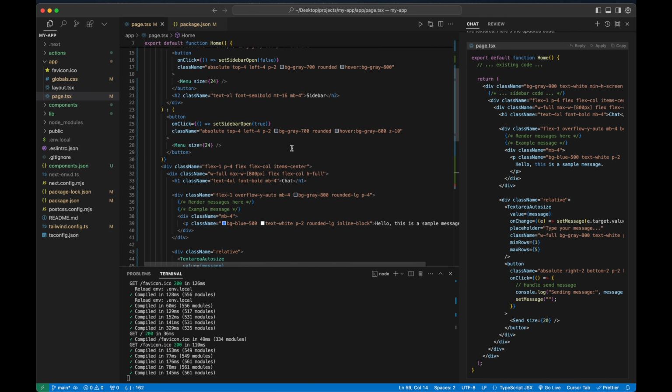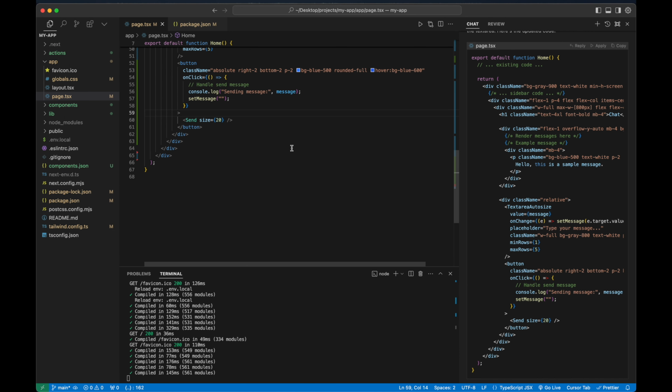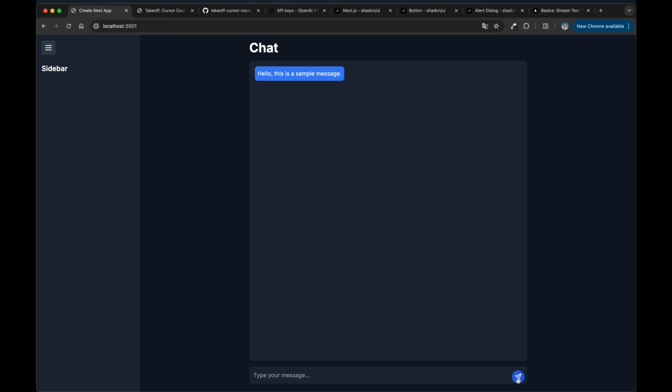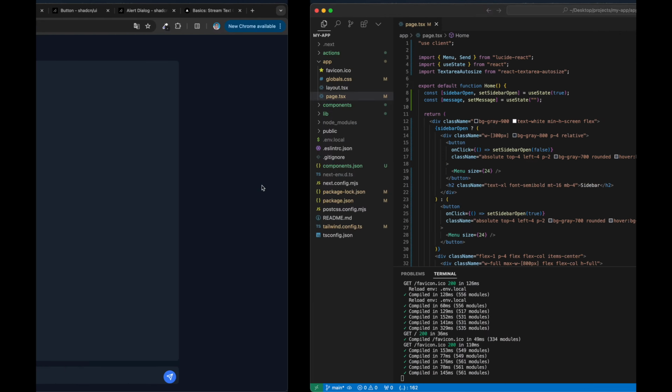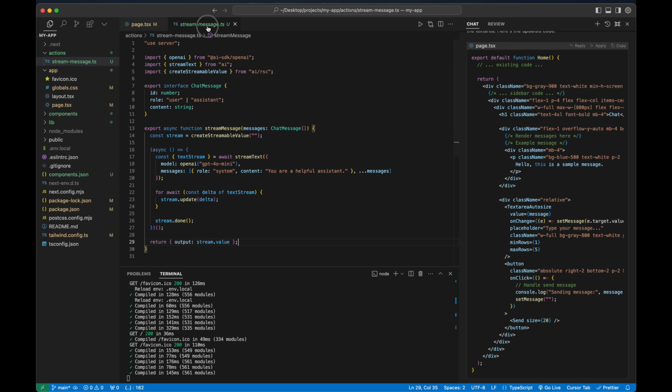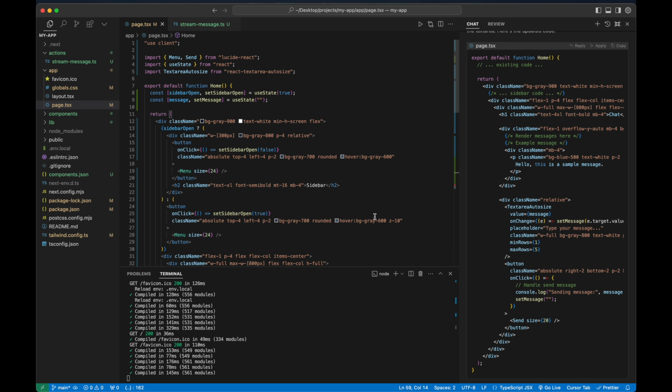So that's pretty cool. So we need to get the actual streaming functionality hooked up now, so that when we click the send button, the chat will actually put our message up here and make the call to that stream message utility that we came up with earlier.